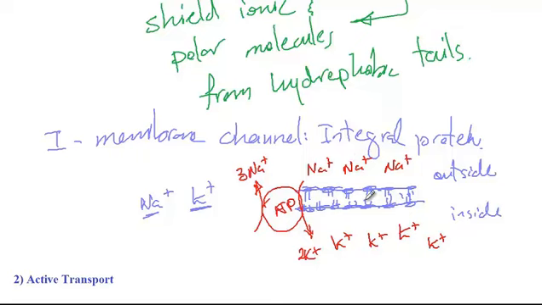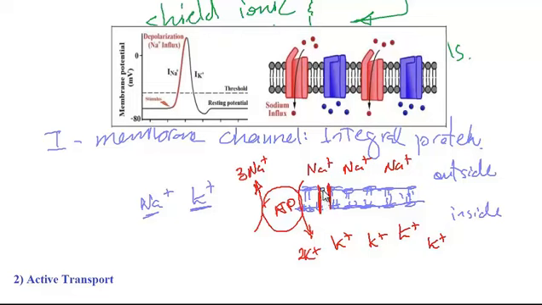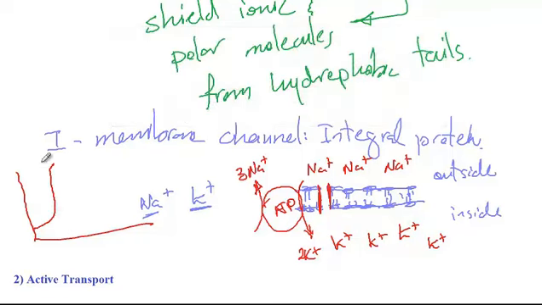Now what happens when there is an action potential? That's the time that sodium channels will open; they are naturally closed. Once there is an action potential, the sodium channels will open and allow passage of sodium through the plasma membrane, as a consequence of which there would be a depolarization phase. So the membrane potential of the cell will increase, and this is called the depolarization phase. Let's say here we had minus 60 millivolts and here is about 0 millivolts.